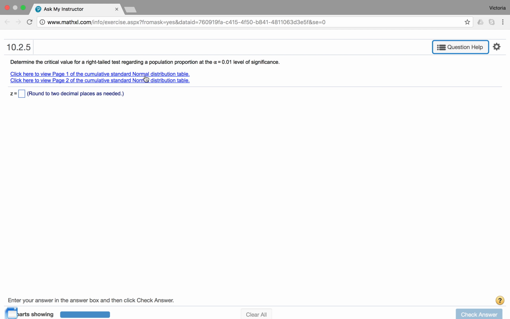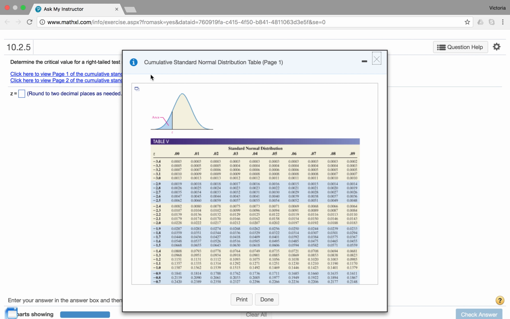So if I look at my normal distribution table, the way that this works is your z-scores are on the left and then follow up with their decimal values on the top. The areas are in the middle, okay? So as you can see, my table always finds areas to the left.